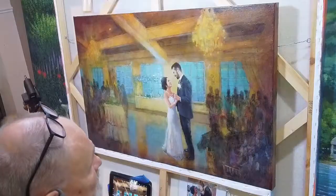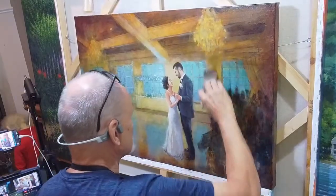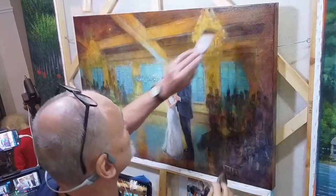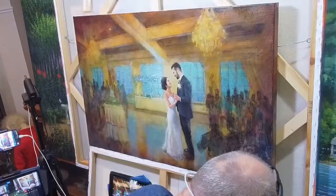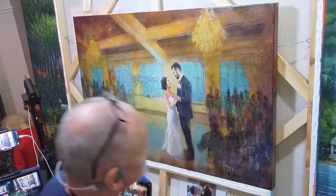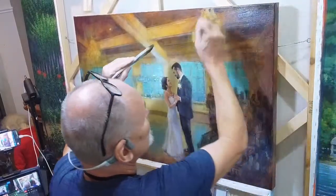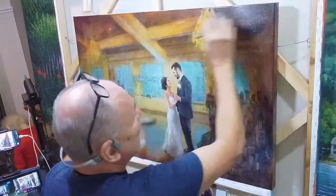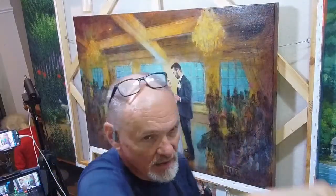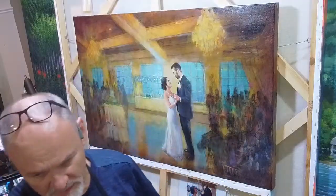Of course, by adding white, you're making it opaque. Are you with me? I'm assuming everybody's understanding that. I don't need to explain that too much more. White paint and or yellow ochre and a handful of other colors are primarily responsible for making the paint on your brush opaque.